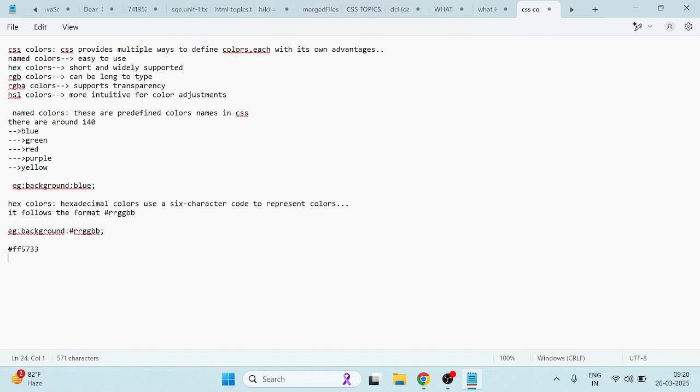How can you declare this one? ff will be taken as the red one, 57 will be taken as green, and 33 will be taken as blue.